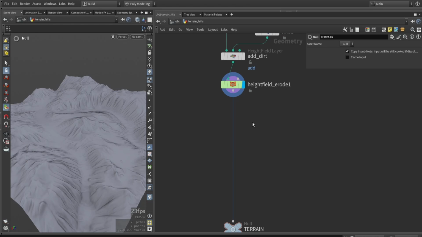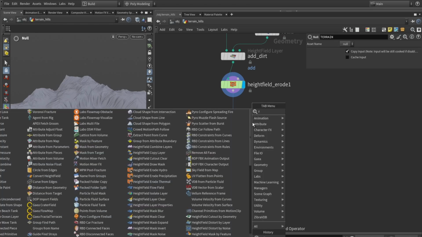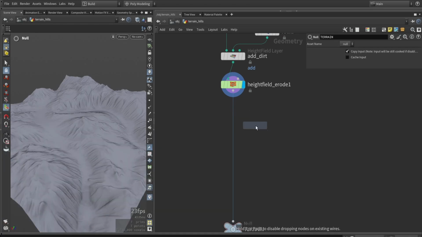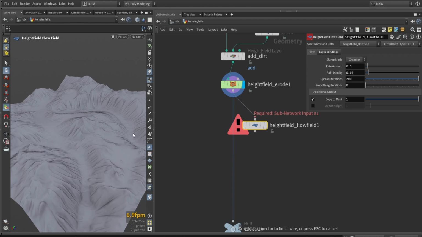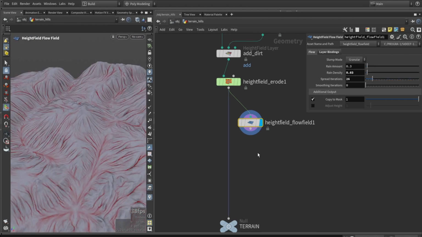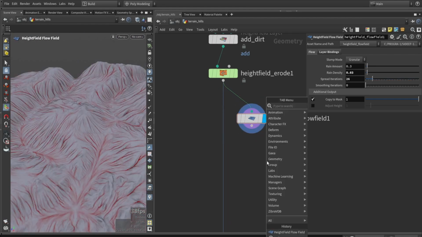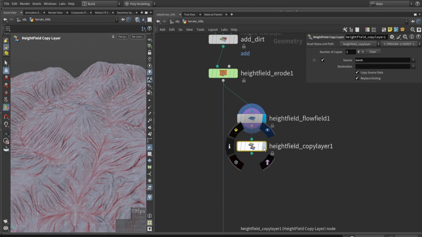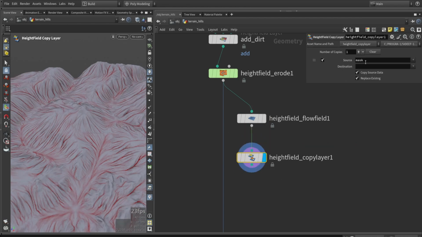Let's say you have some custom data. For example, you built a flow field and you would like to have that data information as well. So this node will calculate a nice flow field. As you can see, you can tweak some of the values if you want to. But what we will do is we will want to store this in a layer. So we're going to use a node called copy layer, and we can now store the mask in a new layer. We can give this a name like custom flow field or anything you want. Custom data for rocks, for trees, for houses, anything that needs to be saved.